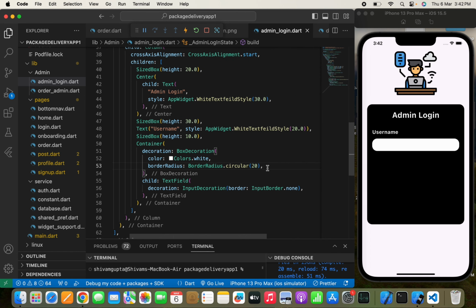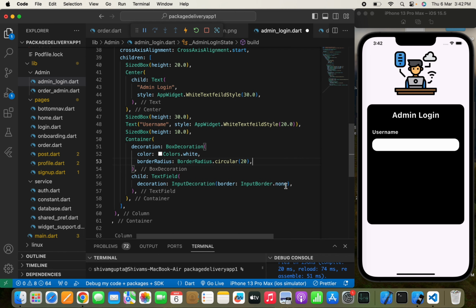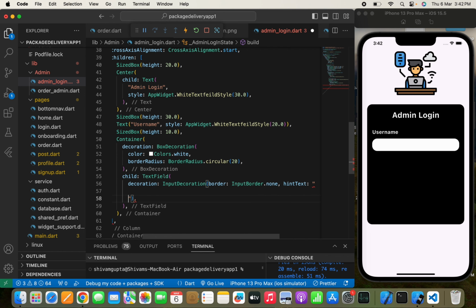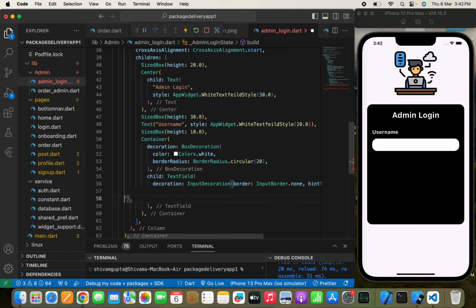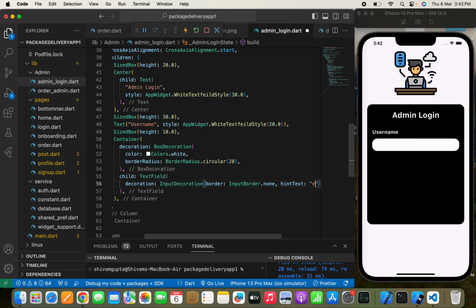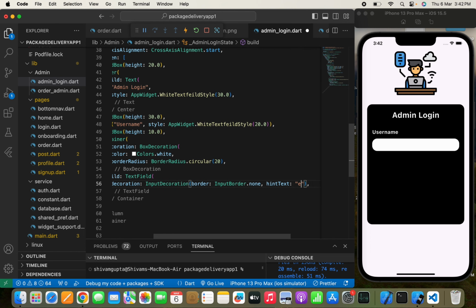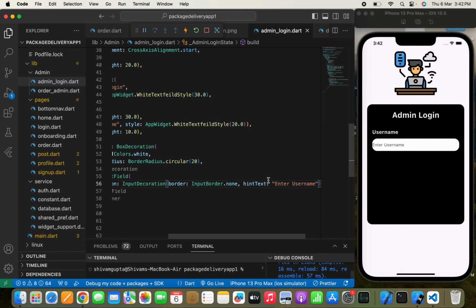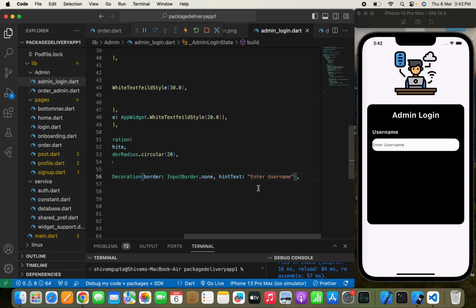And here I'm going to also pass the hint text. So for the hint text, I'll write hint text here as well, and in the hint text I'll write enter username. I guess that will be perfect. Enter username, and we can also pass a suffix icon, I guess, or prefix.